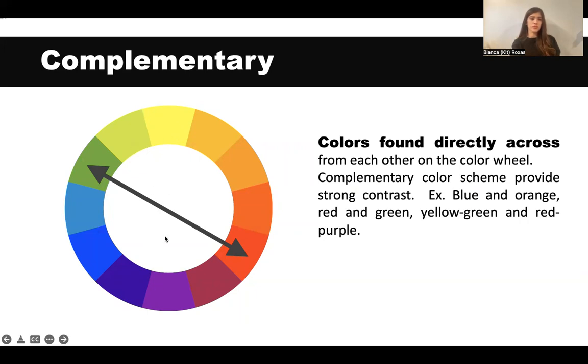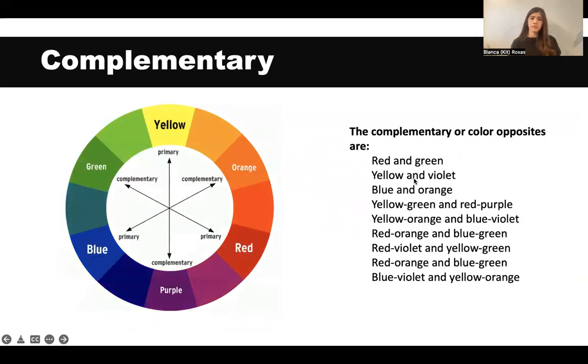So here we have yellow and purple, orange and blue. And these are the list of complementary colors: red and green, yellow and violet, blue violet and orange yellow, green and red purple, yellow orange and blue violet, red orange and blue green, red violet and yellow green, and so on.